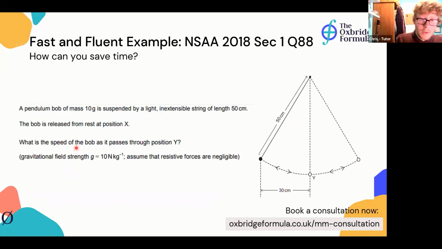So this one, we have a pendulum, and we know we've got a string of length 50 centimeters, and the distance from the edge to the middle is 30 centimeters. And we're asked to find the speed it has in the middle. Well, there's something we should recognize about the numbers in this question. Okay, do we have it in the chat again? Does anyone recognize anything nice about the numbers that could help us?